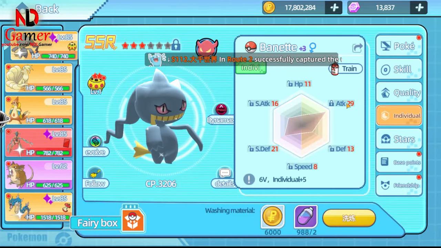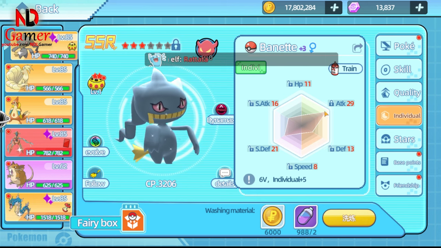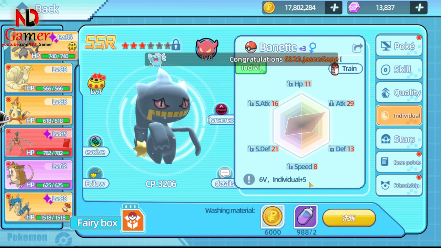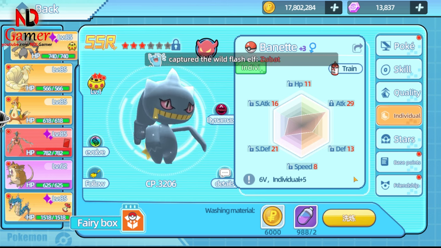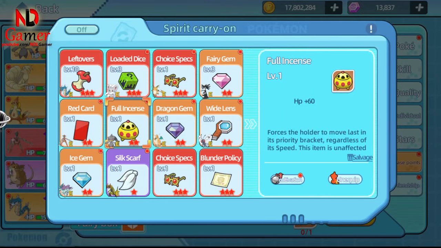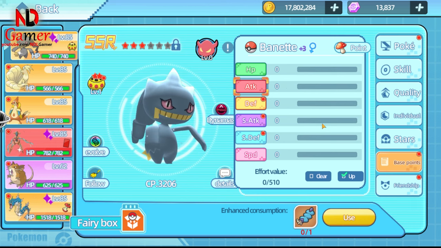For IVs, prioritize maximizing attack first, followed by defense, special defense, and HP. The other stats aren't as essential, but if you want the full +6 point bonus for maxing out all IVs to 31, you can work on maxing them as well. For EVs, put everything into attack to maximize its damage output.